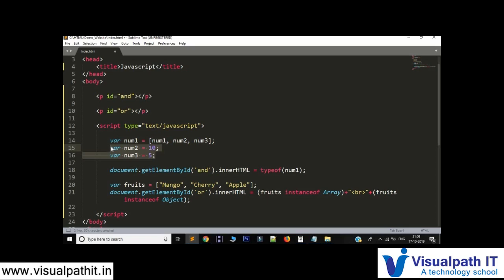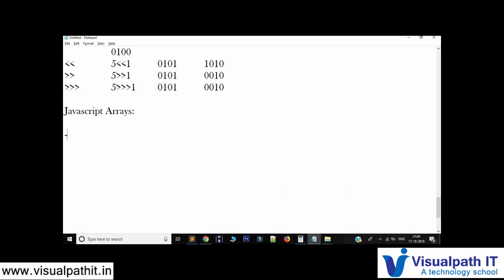An array holds many values under a single name, as I told, and you can access a value by referring to an index number. So here, this is index number 0, index 1 and 2. Please do remember. Let's even note down the key points. Useful for storing multiple values.